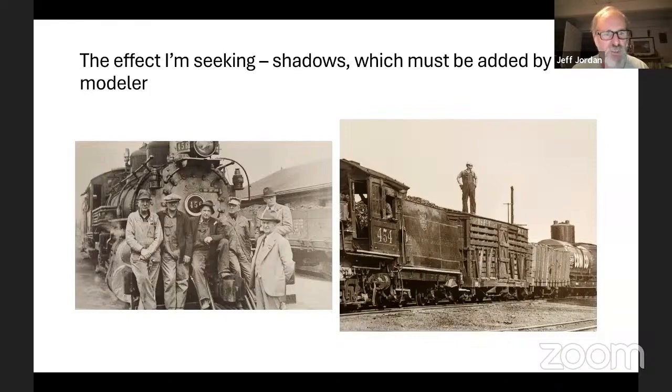Notice their caps and the shading. The same guy has got the pork pie style cap, and there's a dark shadow between the hat and the brim, and then there's a shadow on his face. Notice the guy on the right, again, a shadow on his hat, dark shadow on his face, wrinkles on his pants. These are all things that bring these guys to life.